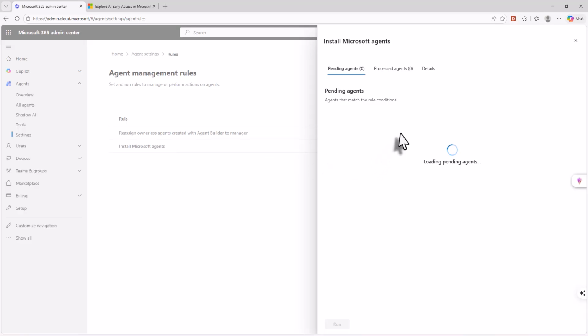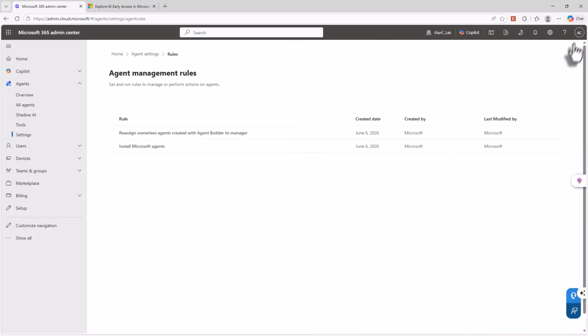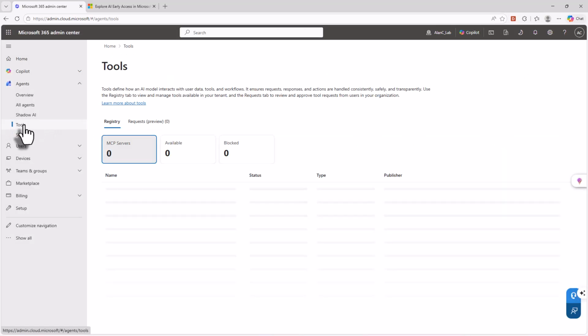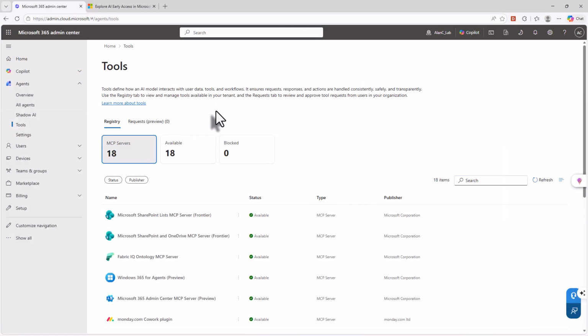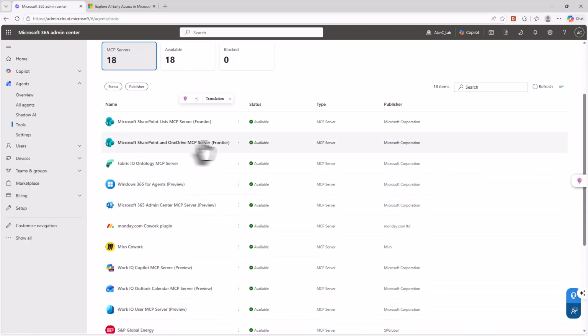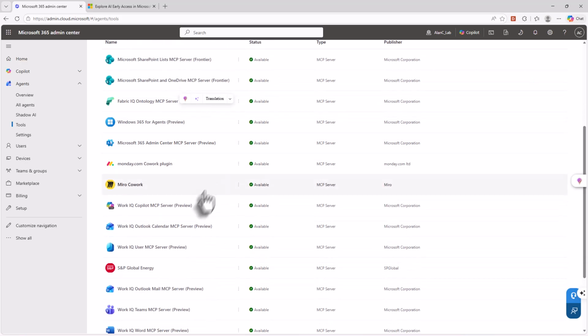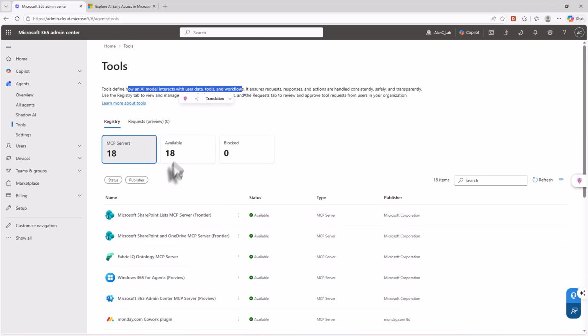I don't really understand what this one does, but we'll come back to that on a later video. Okay, going to tools. So defines how AI agent models interact with user data, etc. So we can see there are a lot of MCP servers, etc. within there as well at the moment.